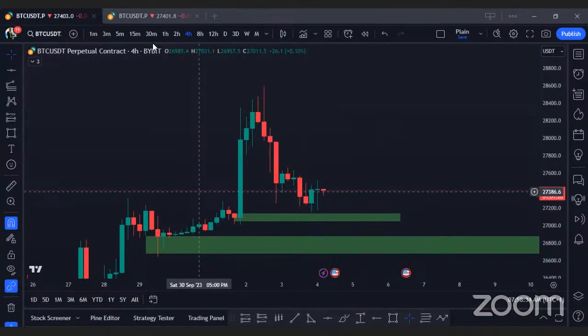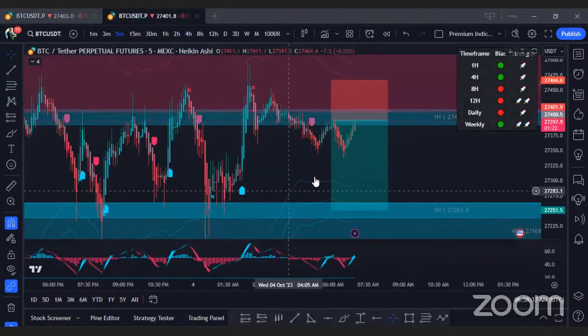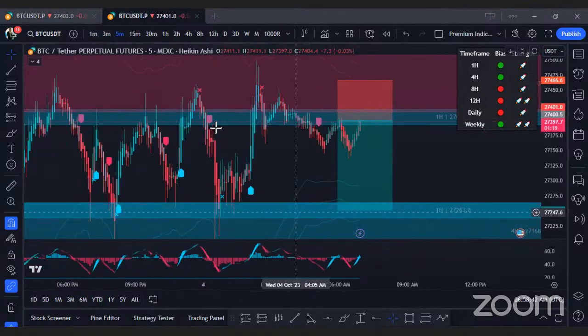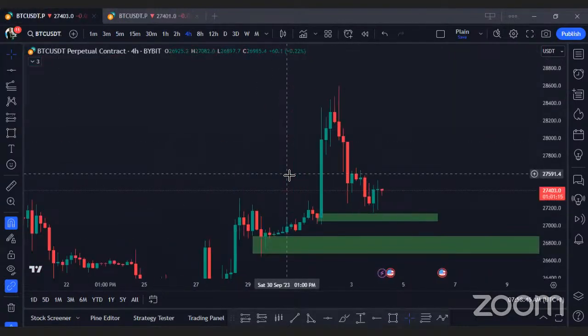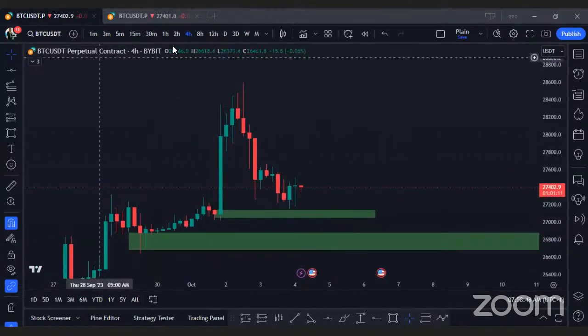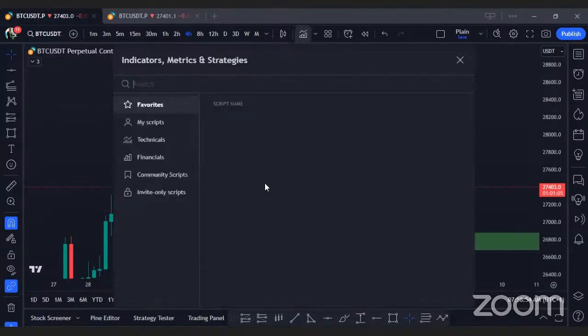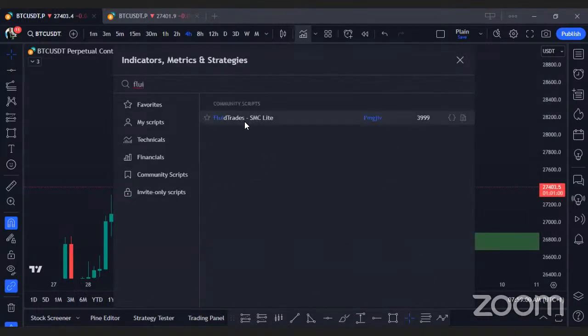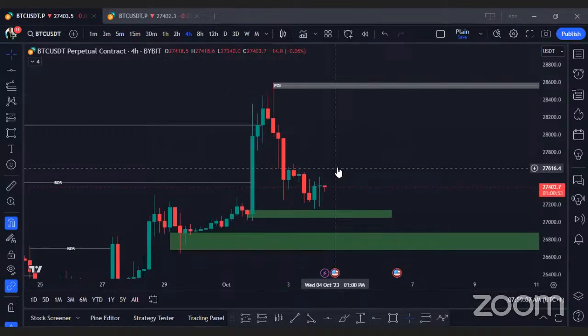And that is why the Easy Algo indicator that I've been using, okay, has been working for me. It just automatically spots out these areas for you. But if you don't have money to start paying for indicators, there is a free indicator that you can actually use. What's the indicator's name? To spot out the support and resistance level, it is called Fluid Trade SMC. Okay, just go ahead and plug this into your chart.